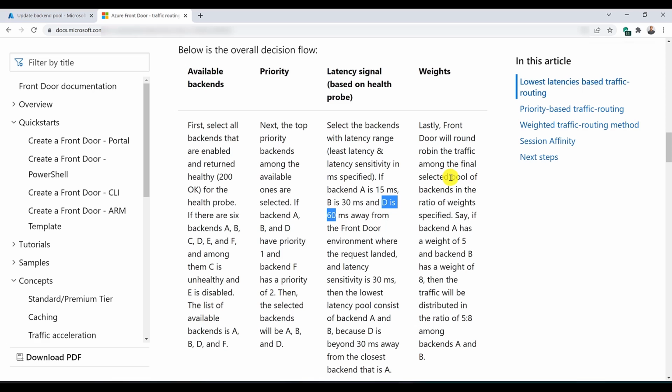Let's say that we have configured our weights to be 5 for instance A and 8 for instance B. Then the traffic is going to be distributed in a ratio of 5 to 8 among A and B. So for every 5 requests that are going to be routed to instance A, instance B is going to get 8 requests. This is just to show you how Azure Front Door is using different routing methods to make a decision about what would be the selected instance to send the traffic to.